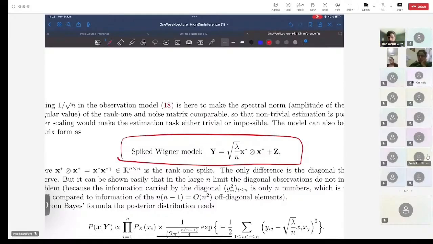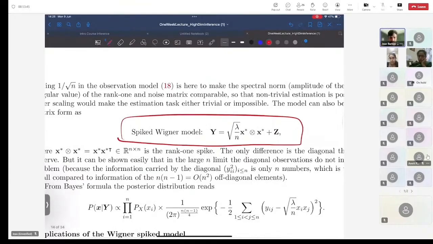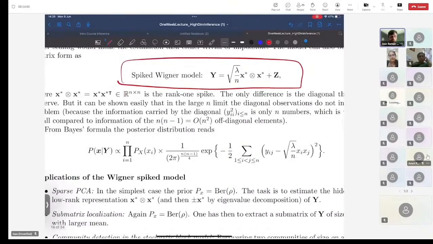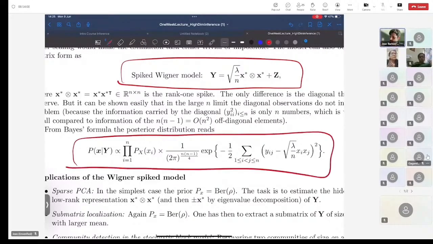Thank you. All right, so this is our model. So assume for the moment that it's an interesting model. I will show to you that it's the case. Let's exploit what we've done in the previous lecture. Let's write down the posterior distribution. Okay? So the posterior distribution is written there. This is very simple. It's the prior.